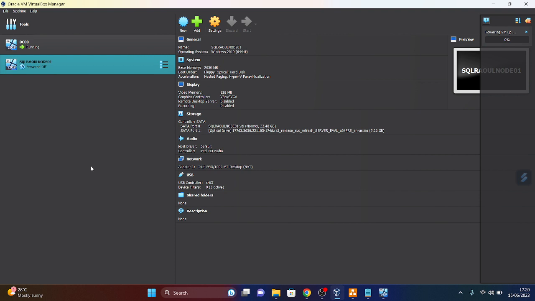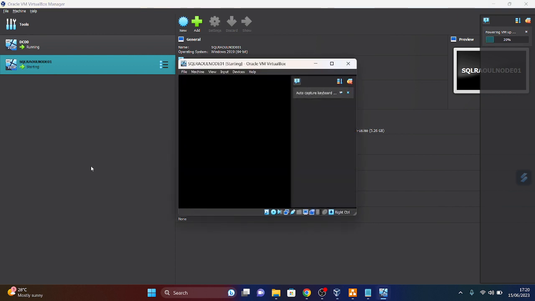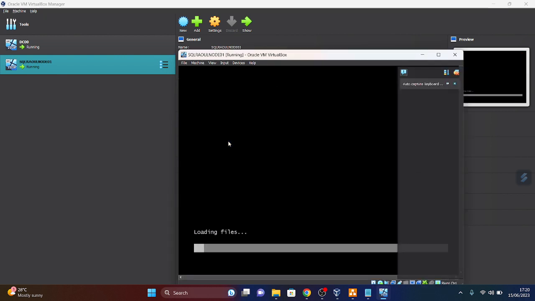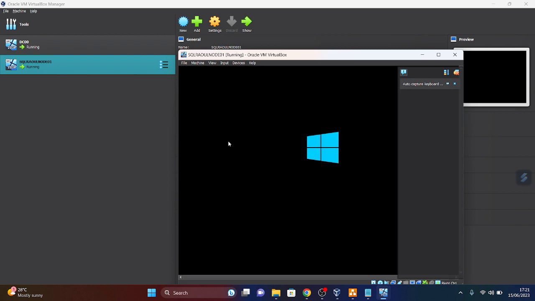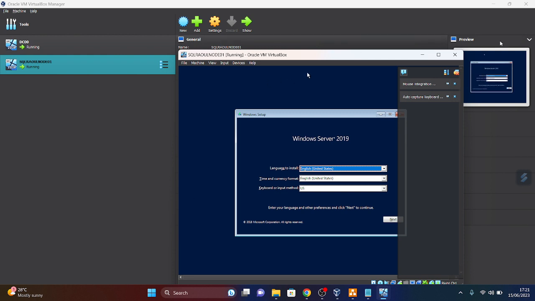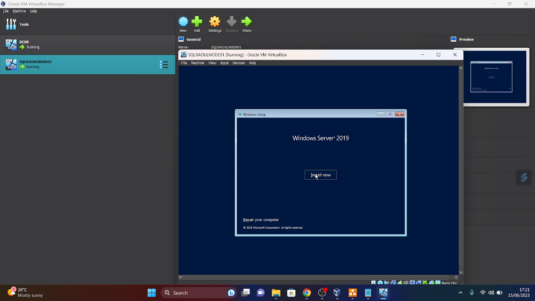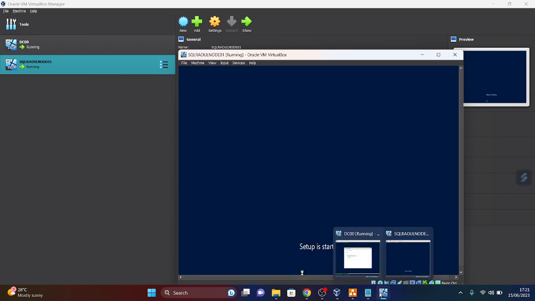The process is on the way. And then we can close here as well, and for the SQL Raoul Node 01 here, we can say start, we can install now, and then we can check for this one.